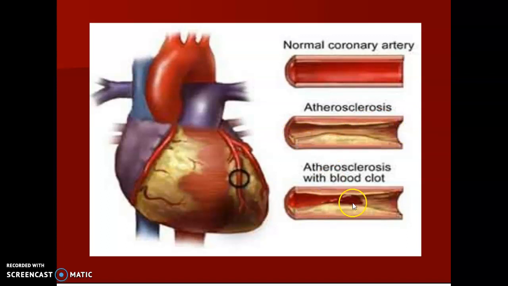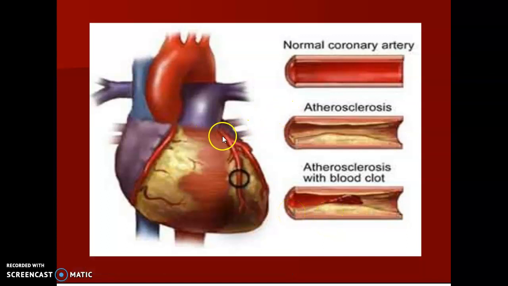Now, imagine if a blood clot, which is called an embolism, comes floating along and plugs up, actually floating in this direction, plugs up that artery. Now blood can't get through. Blood's here, but it's not there. Blood can't get through because that artery is plugged up. This is, I'm going to go back to that, sorry. This is what can cause a heart attack.